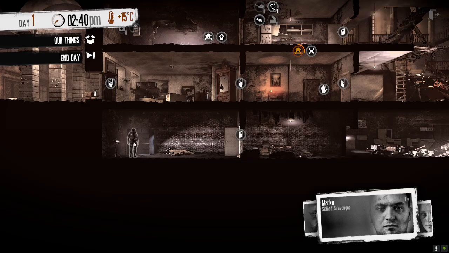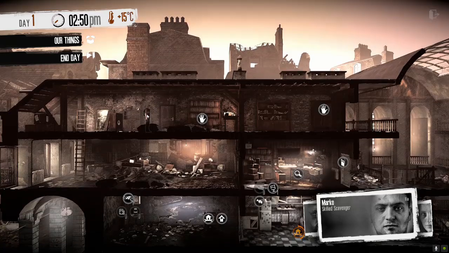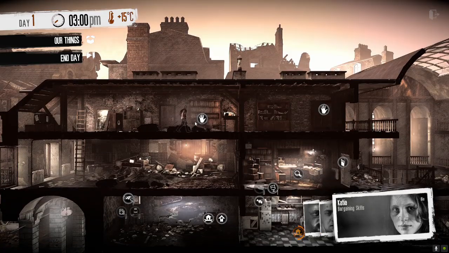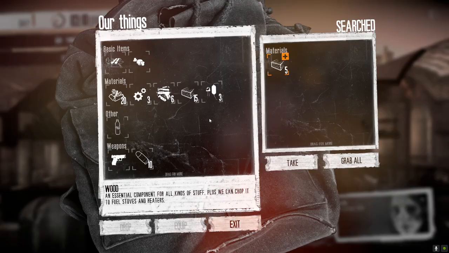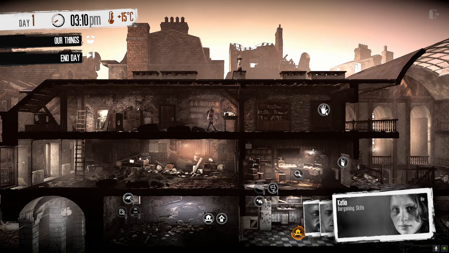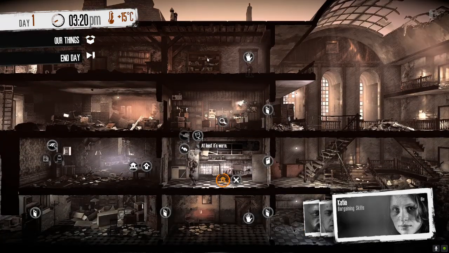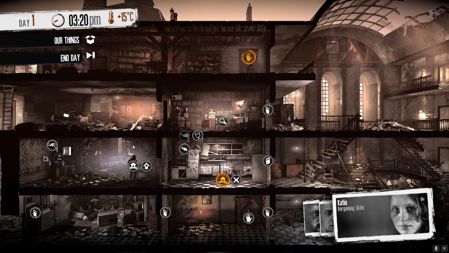Okay, so again, grab all. Okay, up you go. You might as well start using the workbench as well, and let's get Katia to keep on looting. Okay, what have we got? Some more wood, good. So we're back up to 20 again, and again go down to the last cabinet there on the top floor. Now Bruno there is saying at least it's warm.